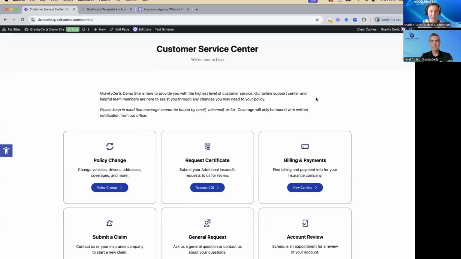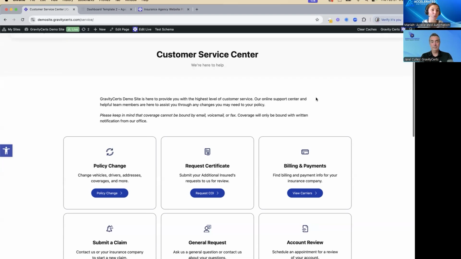But if you don't have a system in place like that it can be pushed into, you can receive an email, of course, notifying you that you need to move forward with helping this customer. But with this self-service, when agents put these in place, you're going to get requests at all hours of the day, in the evenings, on the weekends, on the holidays, times when you would not be available to speak with your client. They can let you know they need help whenever it's convenient for them, and then when you are working, you're able to pick that up and help them. So again, just so helpful on the customer side.